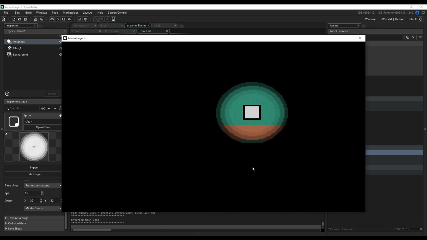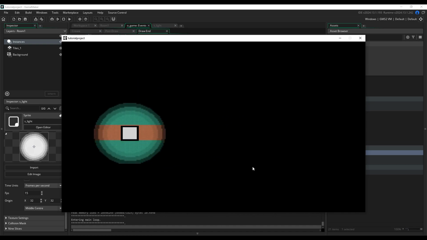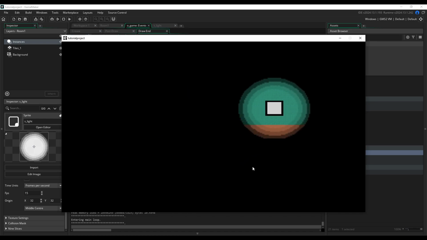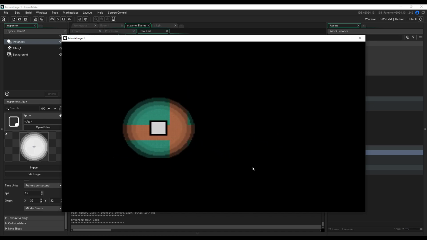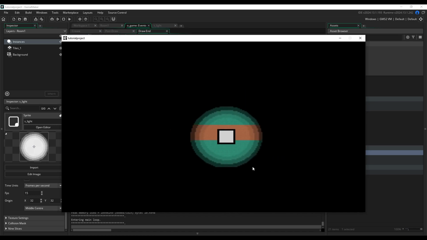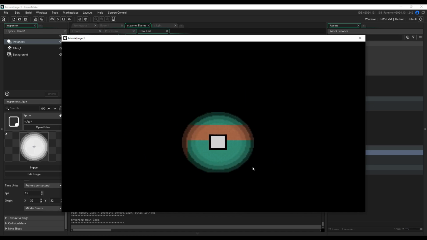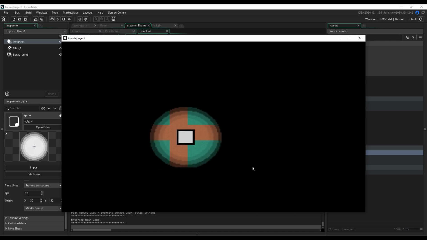Then as you can see, it is cutting the circle out of the screen. So we can see through it, and it looks like I am creating a light source. But what if you don't actually want the dark area, the shadow area, to be pitch black? What if you want to be able to see through it a decent amount?